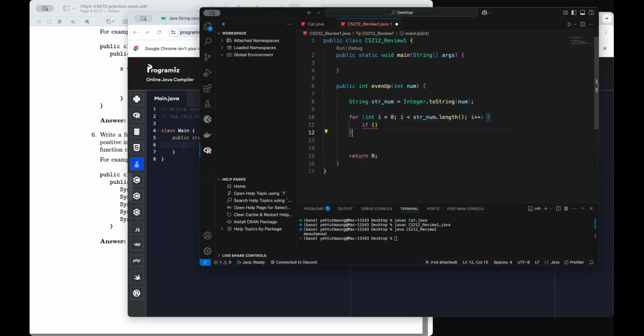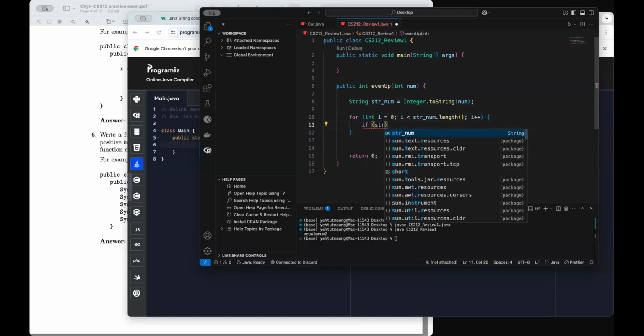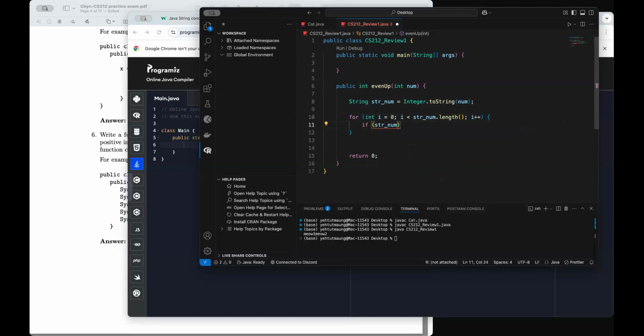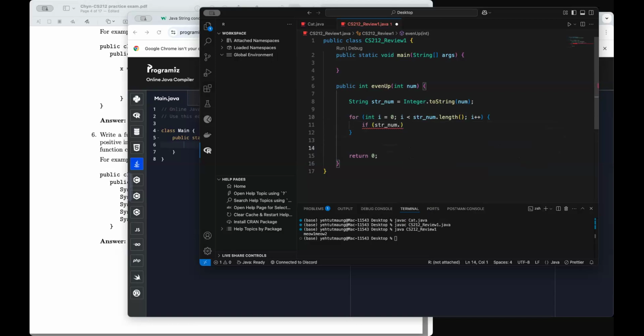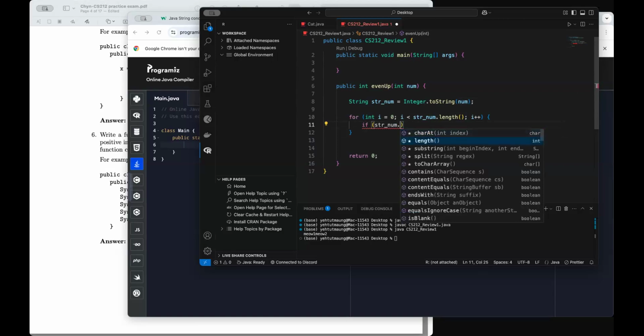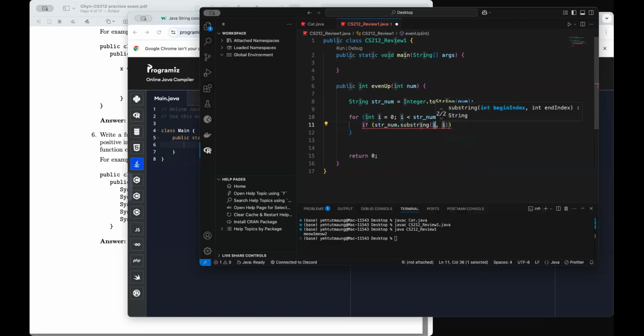So let's check str dot. I want to use a substring because substring will return the string data type.